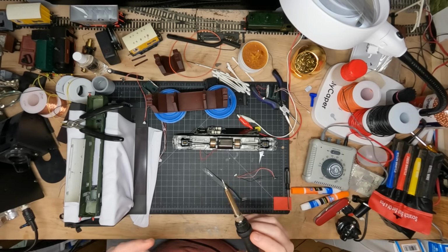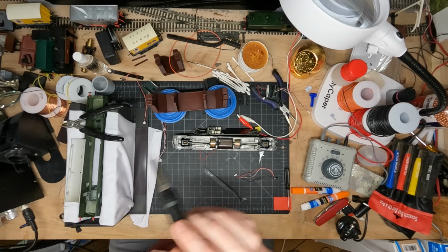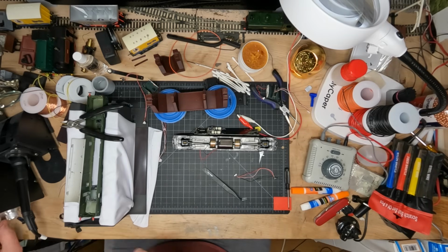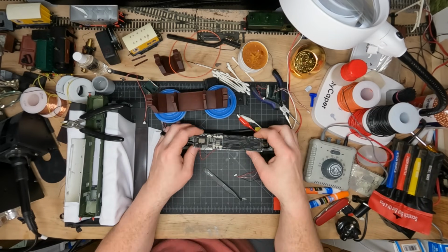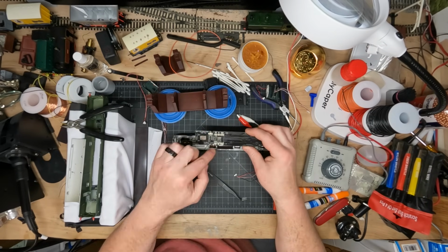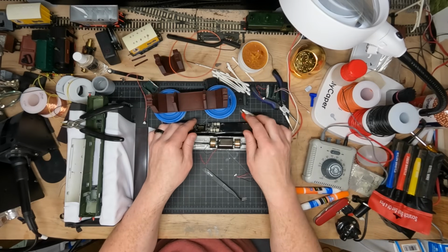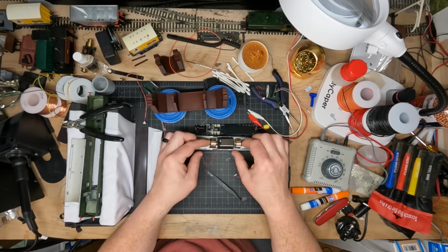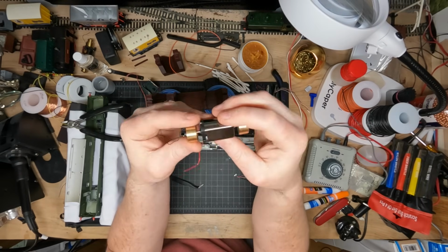There you go. I told you the board would go flying. Okay, so I'm going to turn the soldering iron off so that I don't cause any problems. So just remember, the one on the right was the black and the one on the left was the red for the motor. So now what I can do is actually remove the motor and take a look at it a little bit better.